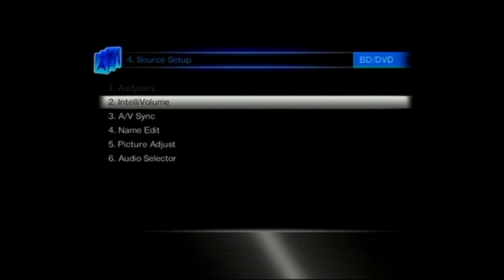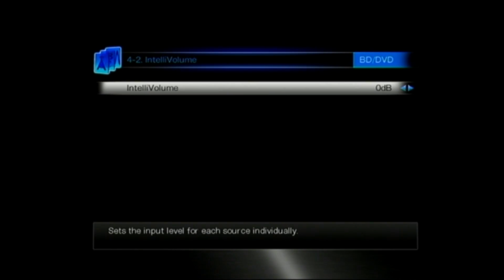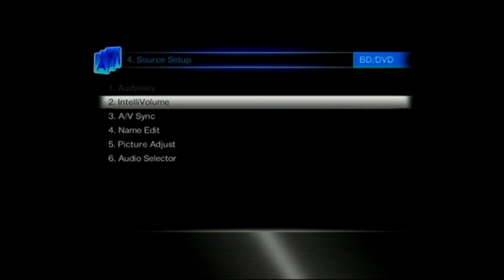On the source setup, Odyssey's grayed out at the top. We'll be showing you that a little bit later. What IntelliVolume does is it tends to set the input level per individual source, so you can make sure that they're equalised.